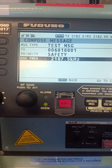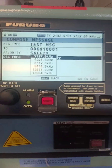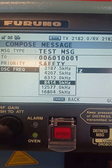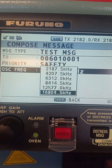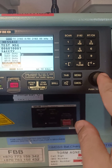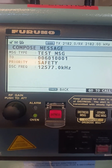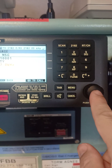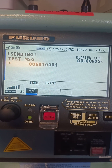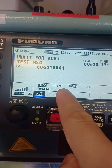Priority is safety — it's a safety test message. For the DSC frequency, press enter to select which frequency. Those are the default DSC frequencies. It is daylight right now so we can choose either 16804 or 12577 kHz. We'll use 12577 kHz, press enter. Now we have completed drafting our message. It's highlighted on 'Call' — press enter. Sending test message to 0060100001, and there's the elapsed time showing it has already been sent.